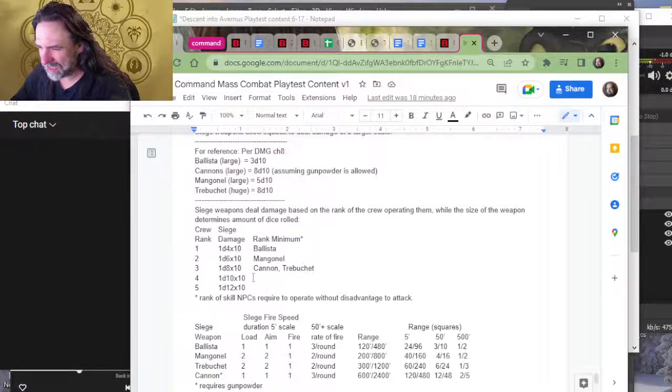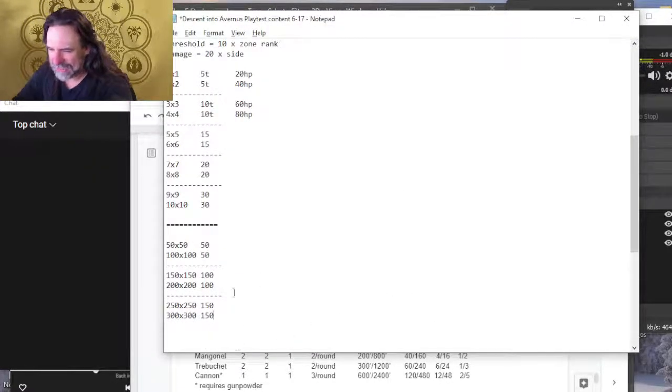D10 times 10, so yeah, like crew rank, specializations, D8 times 10. A cannon or a trebuchet is doing D8 times 10 damage on a hit. Oof, that's not going to be able to get through it either. But you can start damaging 50-foot structures, 100-foot structures. Then you get into this 150, 200.